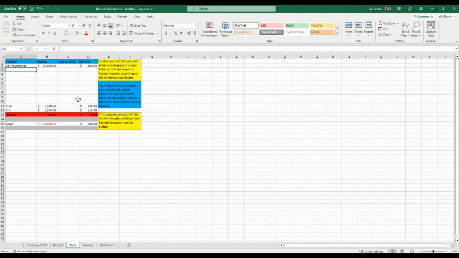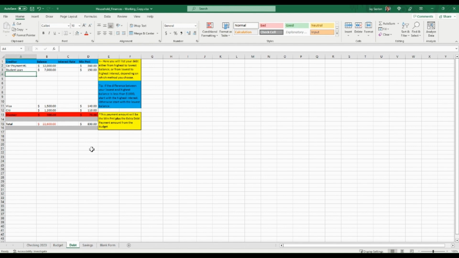If you don't like this extra space in here, and I'll show you in a second what I'm going to do with that, you can feel free to just put them right here where the other ones go. And like a lot of people are struggling with right now, they have a student loan. We're just going to say student loan. We're not going to say number one because they only have one. And we're going to say that they still owe $7,000 on that student loan, and the minimum payment on it's $150.